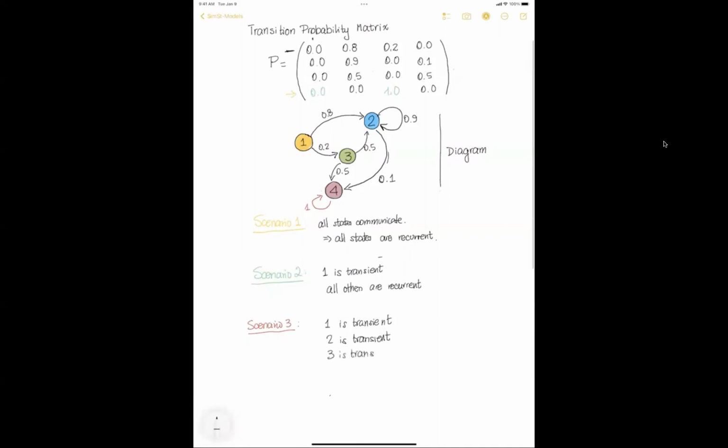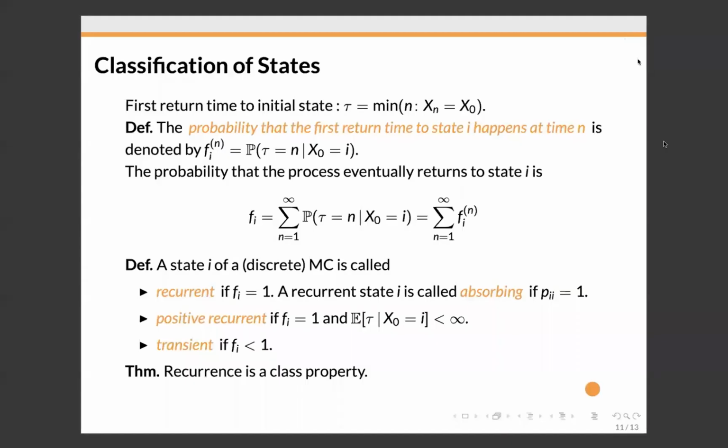So very small changes in the structure really change completely the way that the Markov chain behaves. And what is 4? Well, 4 is not just recurrent, but it is an absorbing state. So in particular, this will be recurrent. This small example can help us visualize what happens in general with the classification of states. It is very important to know what the structure of the Markov chain is.